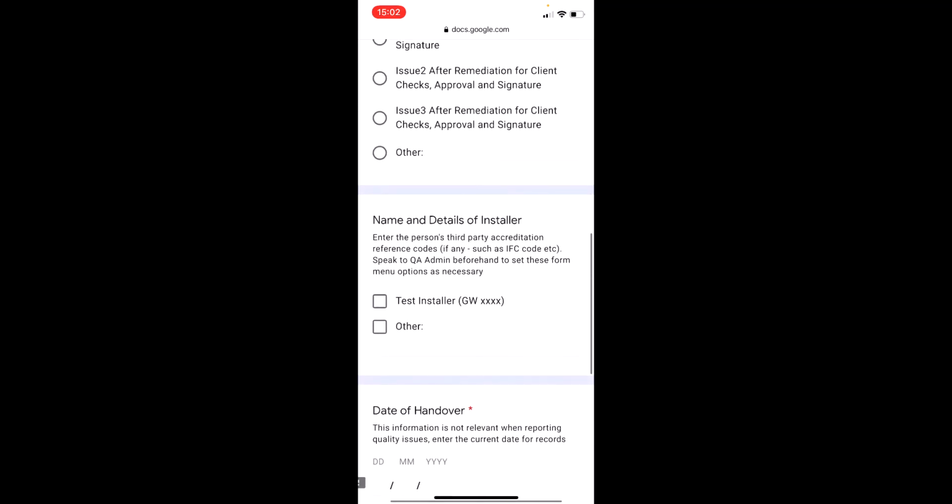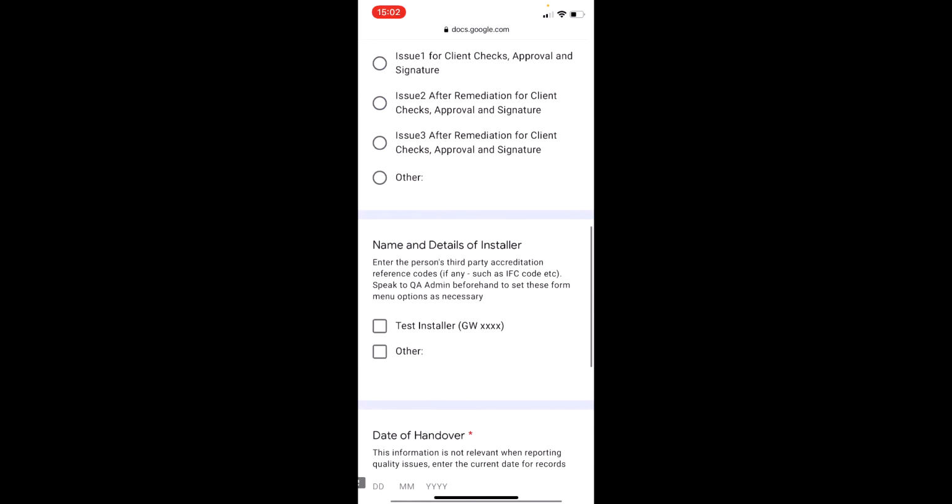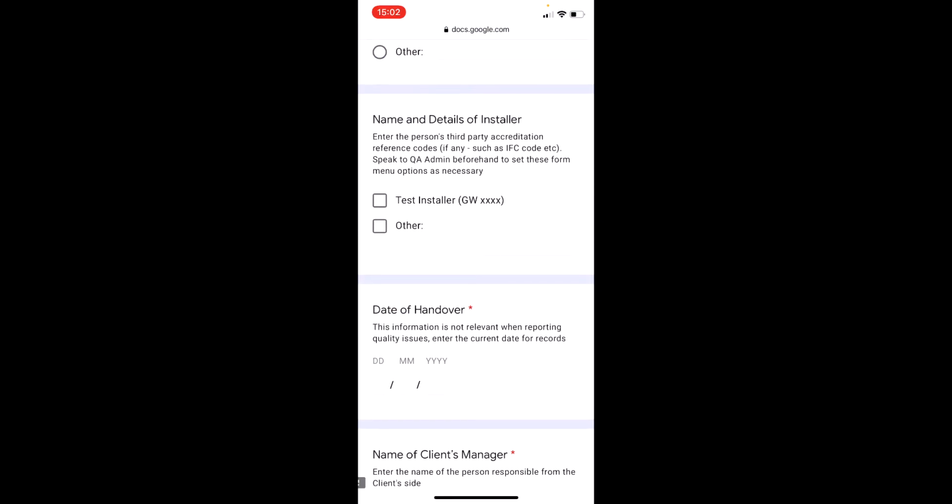Name and details of the installer. All the names of the installers can be displayed in this form menu here. At the moment I've only got one test installer listed. I can pick that, otherwise I can manually type it.